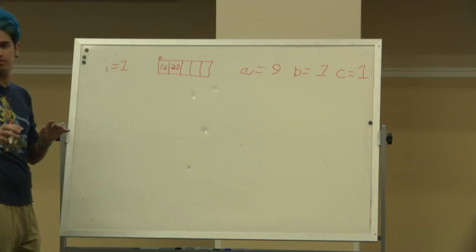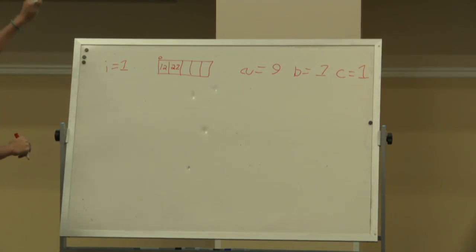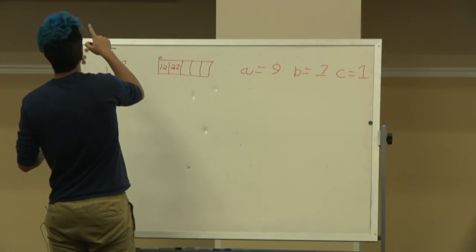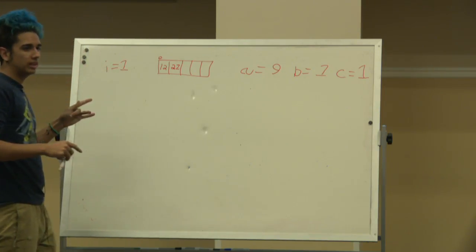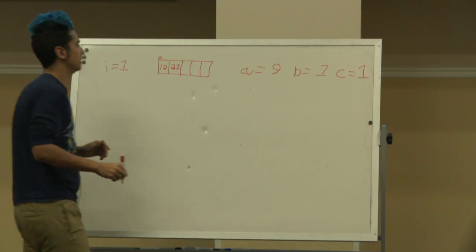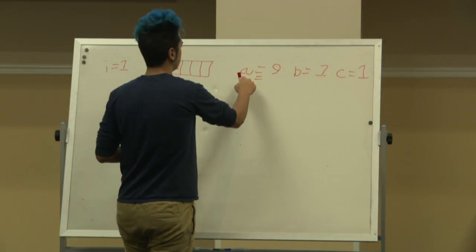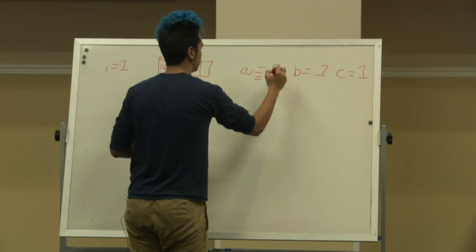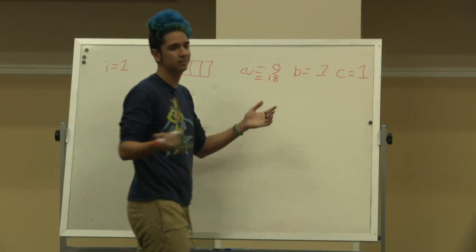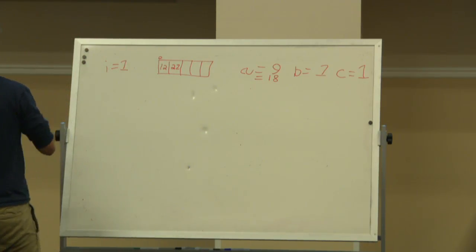Did that make sense, how I did that? We did the math within the brackets, and then we looked at the previous array element, and then added A. Cool. So when we say A plus equals A, what is that plus equals telling us? Exactly. So now we're saying A is equal to A plus A, which gives us 18. Then we say B equals C. B equals C. It's not really saying anything. I just threw that in there. And then we keep going, right?